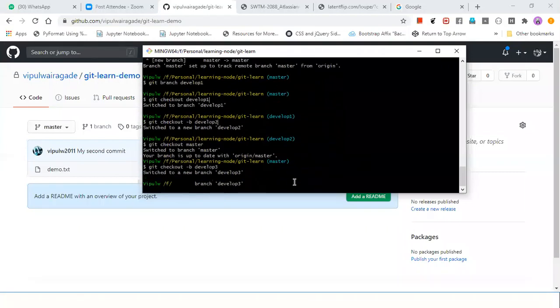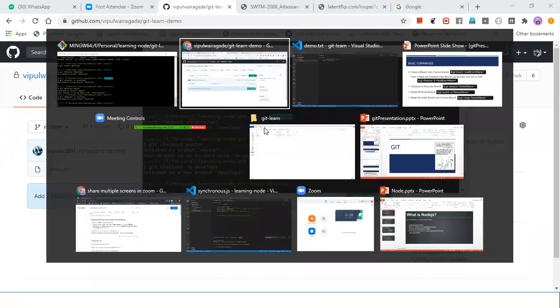So in Git history, master has two branches, develop one and develop three, and develop two is created from develop one. This is how the hierarchy goes. You won't understand it immediately; when you actually do it, you will understand it more clearly.